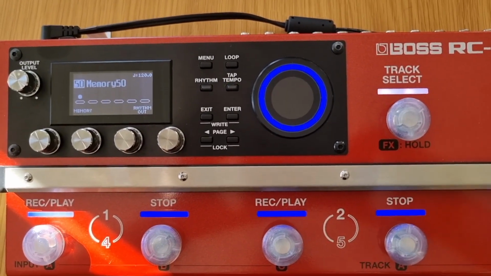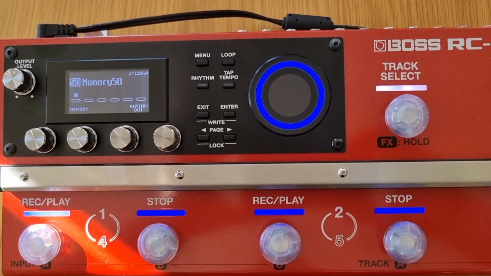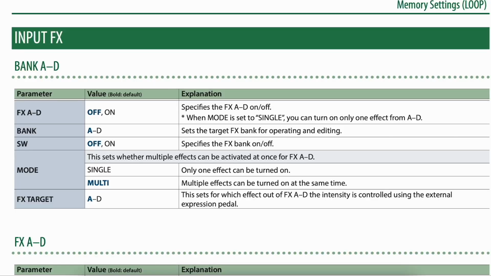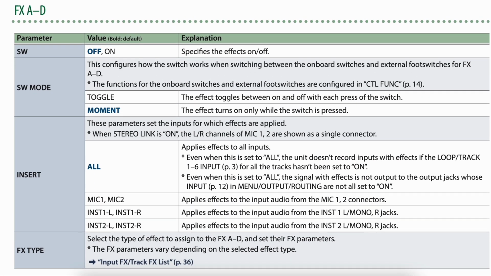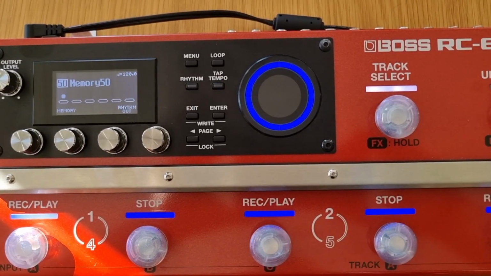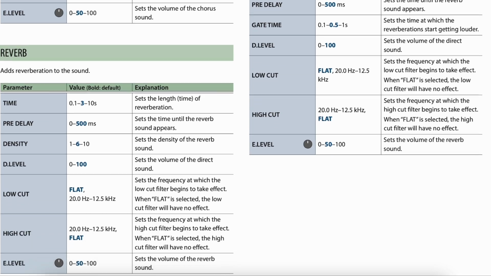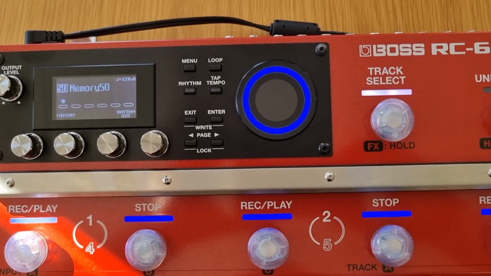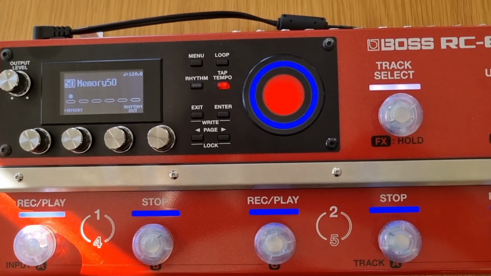Before we get started, I would just like to mention the difference between the input and track effects, because that's what we're talking about in today's video. For those of you who might not be aware, input effects are applied to your voice or instrument before you record to a track. So let's say you've got a reverb on your voice when you're singing. That can also be sent straight to the outputs if you wanted to do that, and that would bypass the track if you didn't want to record that to your loops. However, you still have the option to record that to your loops and your tracks.